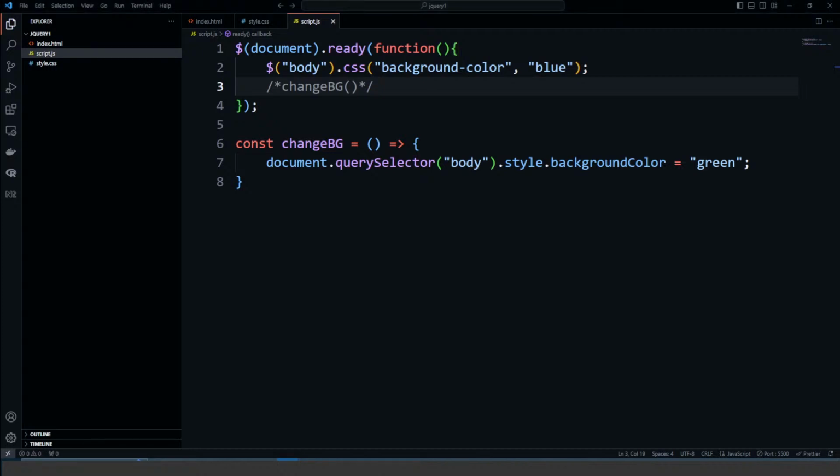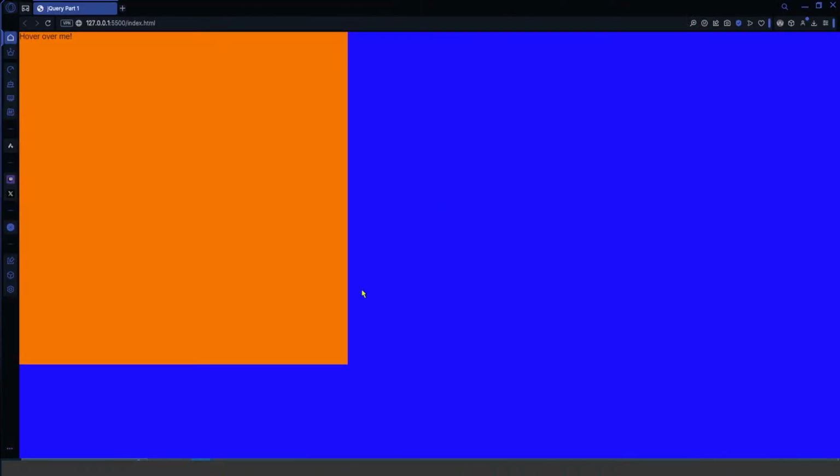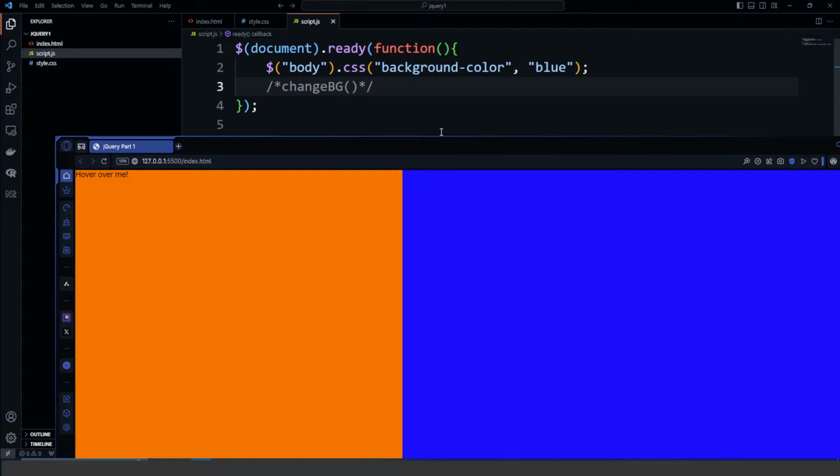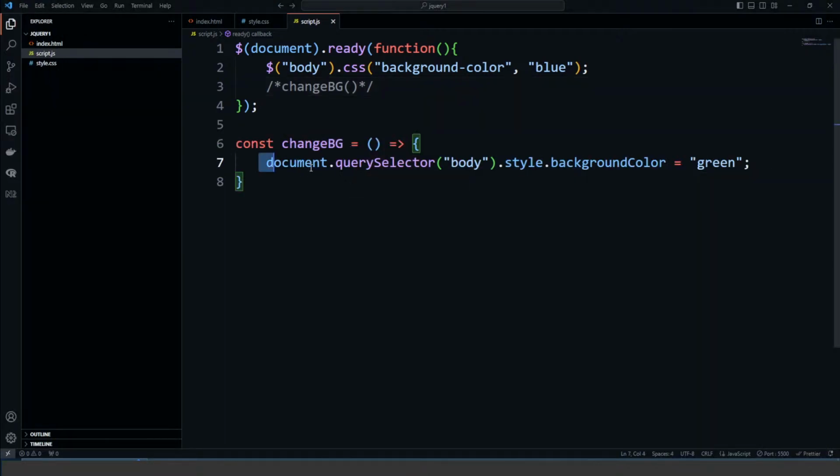Right, but if we do that, we can see the site is now blue background, right? Same site. So this is how we do that in regular JavaScript. This is how we do that in jQuery. Pretty simple. Now, let's say I was going to focus that paragraph that's inside of our example.